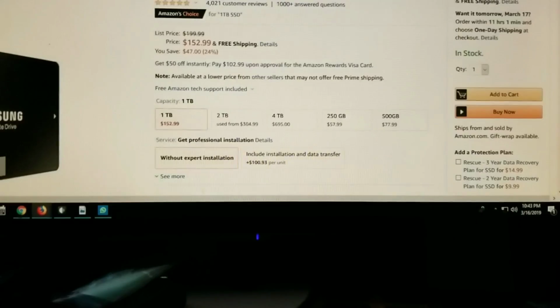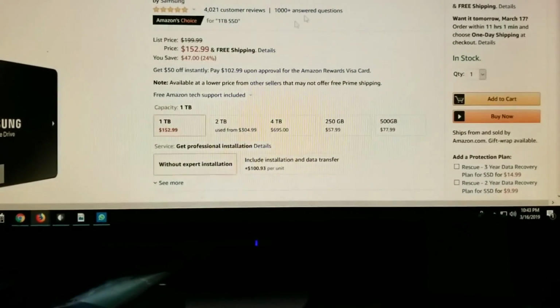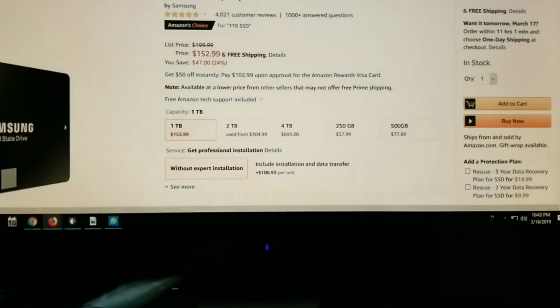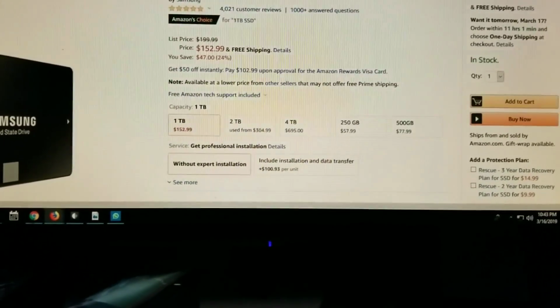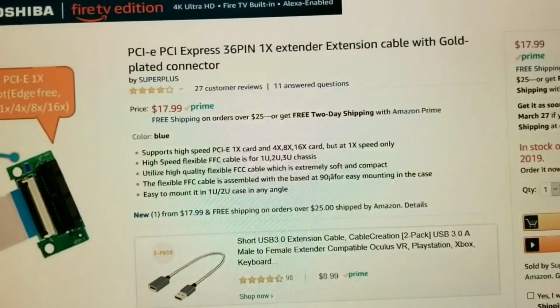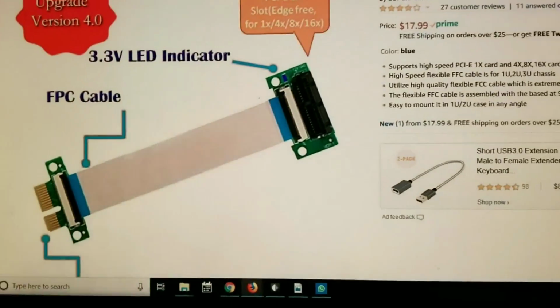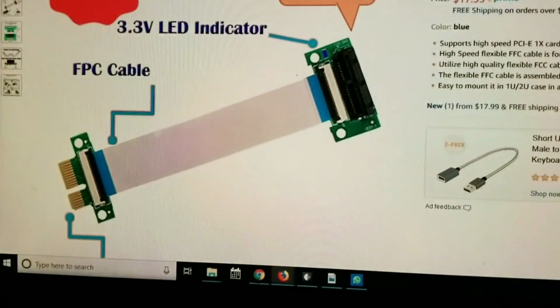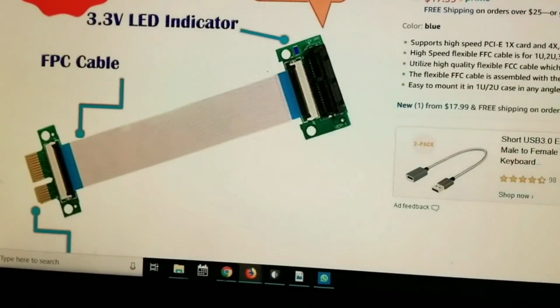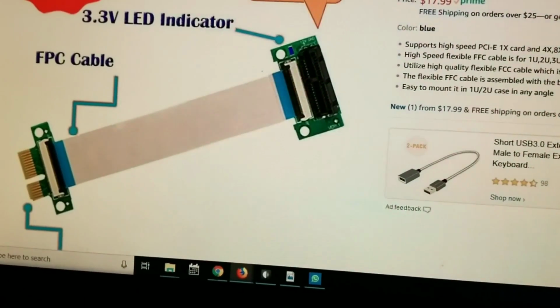So this is the next thing you need. Okay, your storage, and then to hook that up, because we're a low profile chassis, you're going to need this thing, which is called a PCI to PCI Express extender extension cable. Okay, so this thing is going to connect your audio card from the PCIe slot, which is on the motherboard, up to the card, which is at an angle.